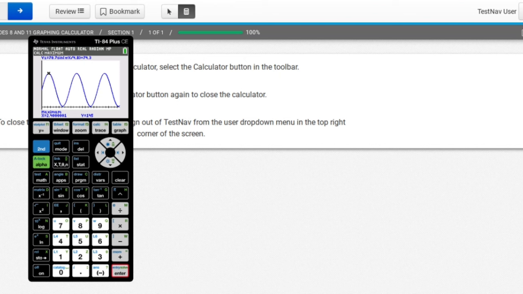So why don't we find out what that minimum value is. Second calc, let's find the minimum value, 3. Let's go to the right a bit, hit enter. Let's go to the right some more, hit enter. Hit enter again. And that gets me 7.19999, which is 7.2. So one of my options, and there's two others, is we're decreasing between 2.4 seconds and 7.2 seconds.